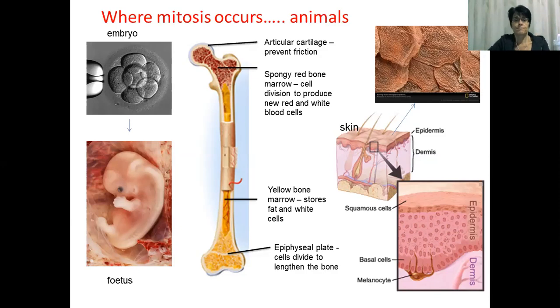So if you fall off a jungle gym, they need to check your bones very carefully. They need to do an x-ray to see if one of those epiphyseal or growth plates has been damaged. Because if it has been damaged, and it's one of the long bones in your arm, that bone doesn't grow longer anymore, and therefore this arm ends up being shorter than the other one. So they've got to check that the epiphyseal plate has not been damaged when you fall. The epiphyseal plate is where cells undergo mitosis to make the bone grow longer as you're growing taller.